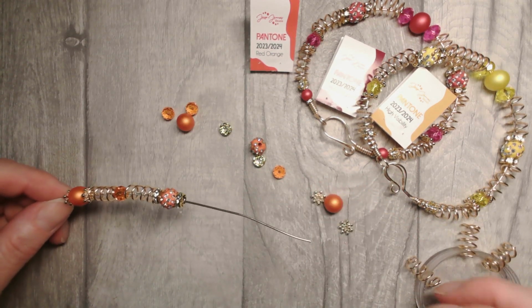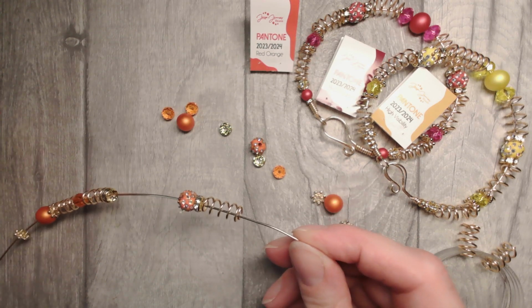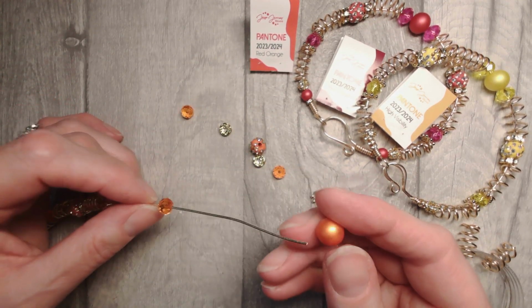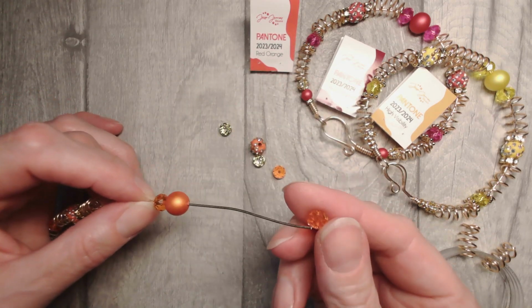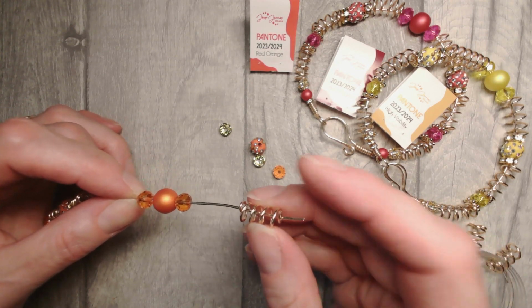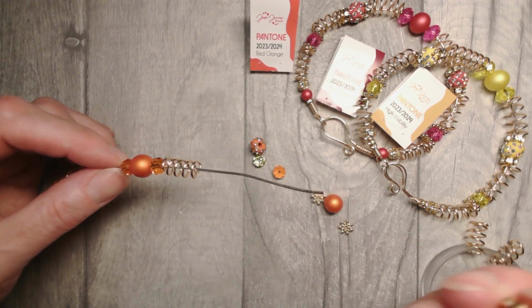Let's add in another one of those springs, and I'm not overly worried about letting any of that go because I put the loop on the end of the wire to prevent too much excitement. Beads do tend to like to go crashing all over the place, as they do in at least two of my most recent videos. One of them, I left it in the final edit because I loved the noise of the beads escaping across my table so much, and I thought maybe you would too.